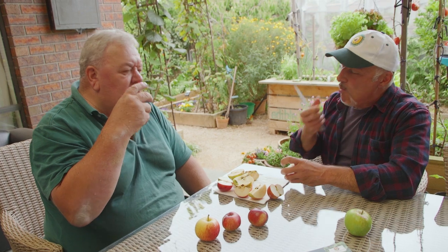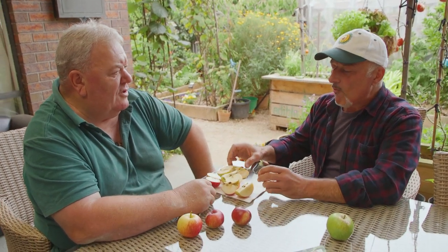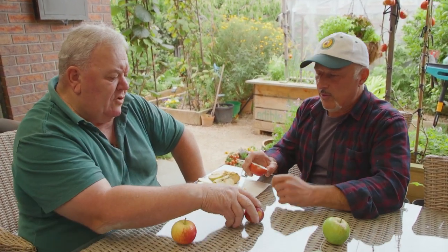That flavour of any delicious apple, that type of flavour, is what lends itself to being a cider apple — I can taste it. They make a beautiful cider. What do they normally make cider with in bulk? Oh, there's about 13 different varieties of cider apples that are labelled cider apples for that purpose — generally not terribly good eating. But this one is — that's why it's on there. That's why you said dual purpose. They're all Kingston Blacks.